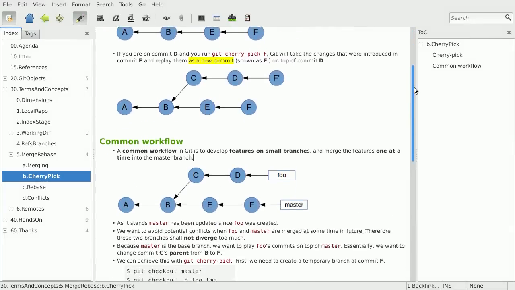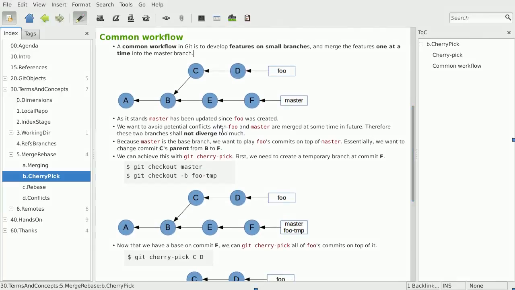A common workflow in Git is to work on small branches and merge the results into the master branch afterwards, step by step.